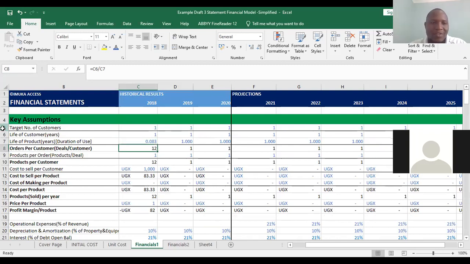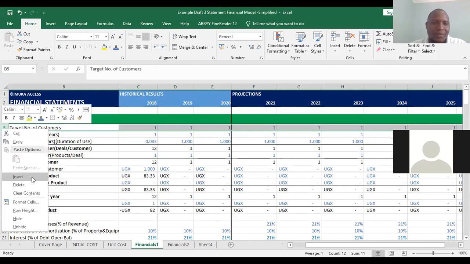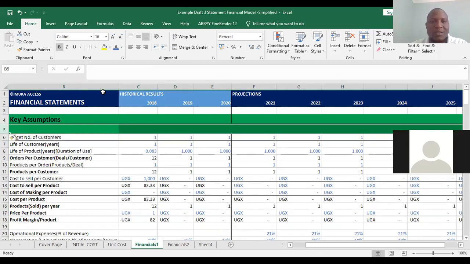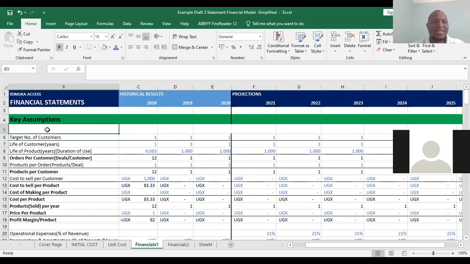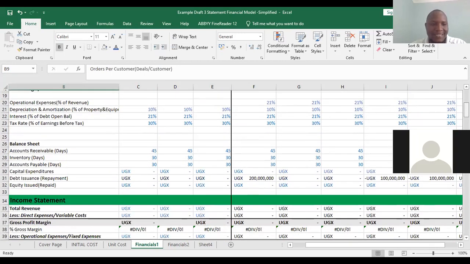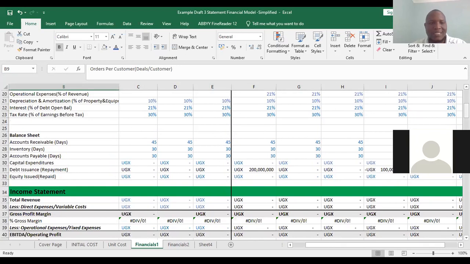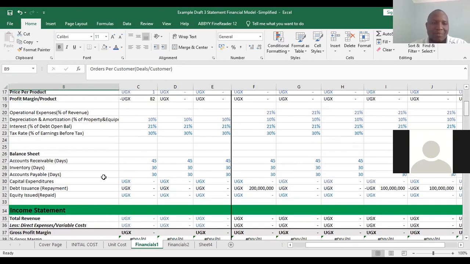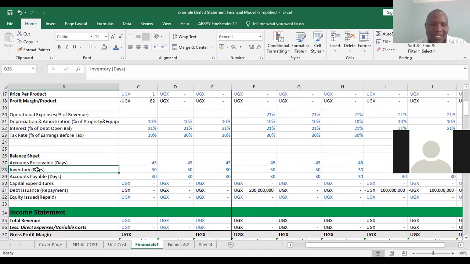Sorry, let me remove the color here. We normally say assumptions for income statement, and then we can put assumptions for balance sheet below, as you can see. And I think I mentioned accounts receivable, inventory days, all these were terms we came across.